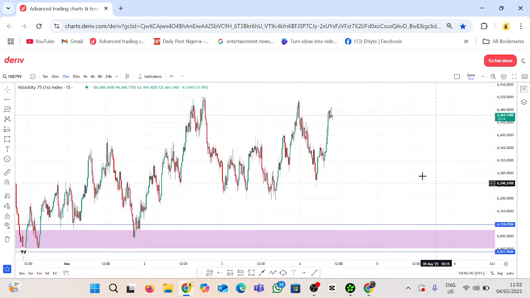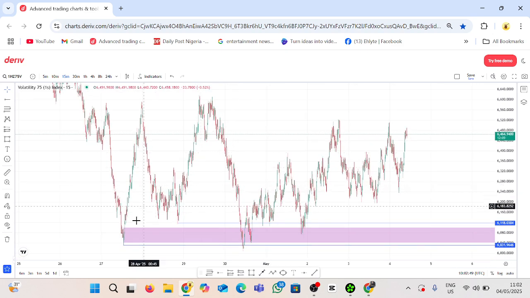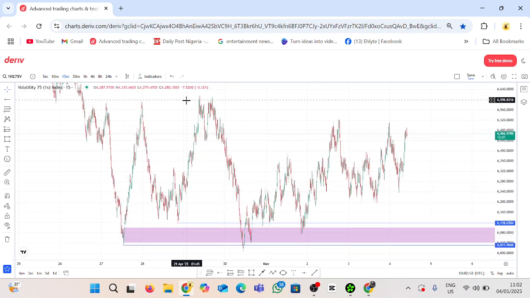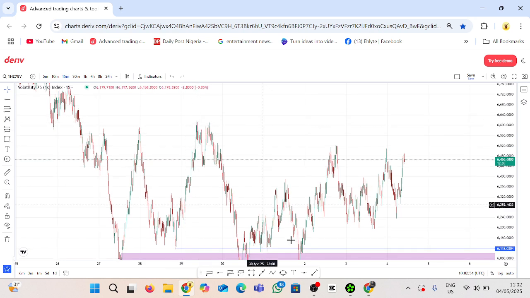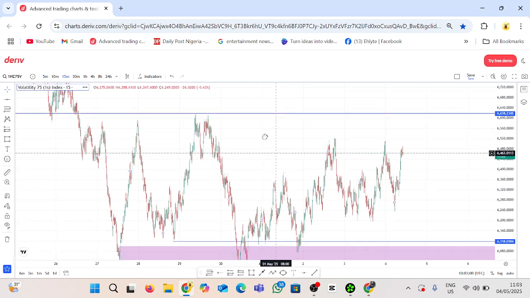So yesterday's trade, this is how I took it. On this 15 minutes time frame, I know that I'm going to be buying from here to this point. This is my TP on the 15 minutes time frame. And I also show the TP on the higher time frame, the 4 hour time frame. So this is my short TP. So what am I going to do?